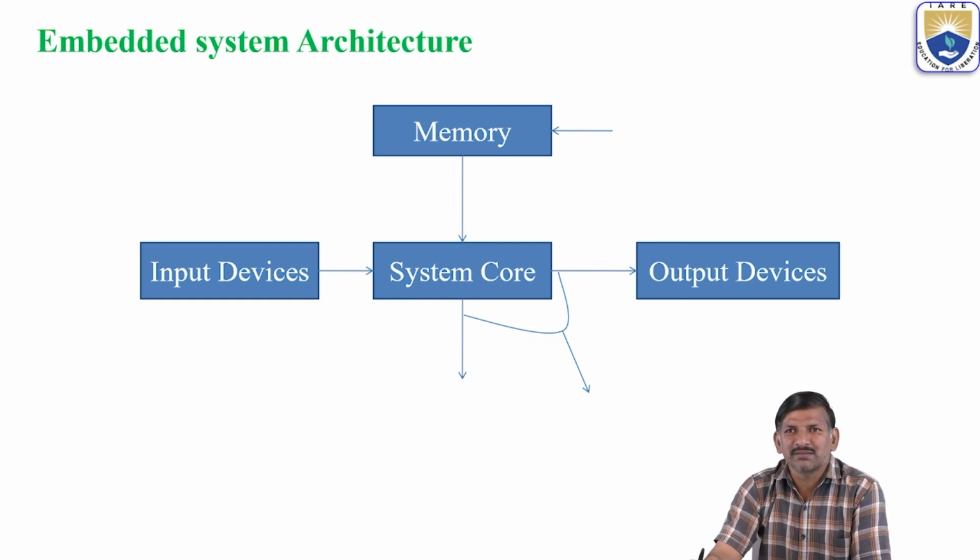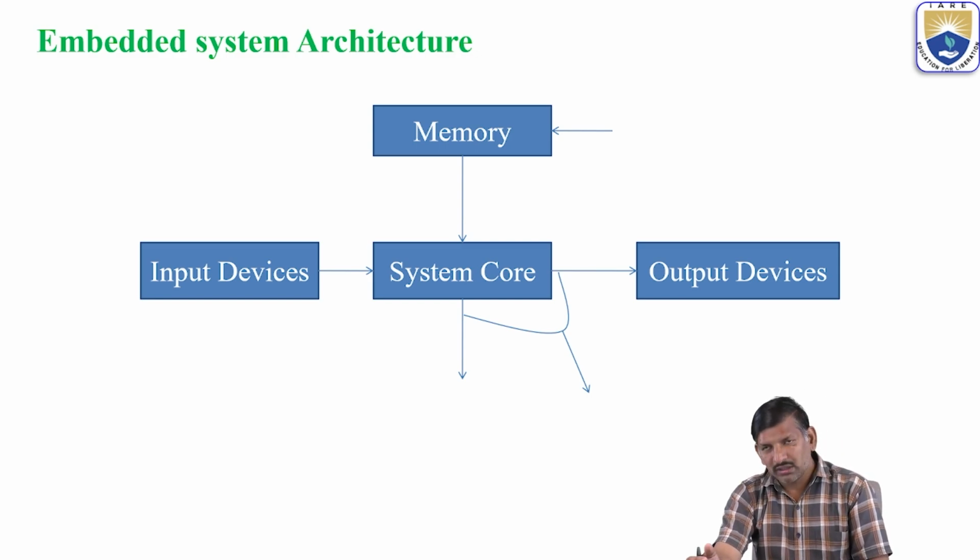Next, output devices. For monitoring and controlling the parameters, we require output devices like digital dashboards, LCD display, CRT display, LED display, or actuators mainly. Actuator is a transducer which converts the electronic signal into physical changes, like speakers.